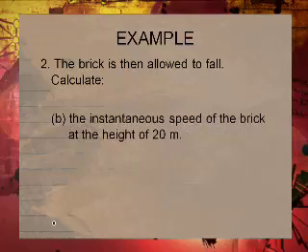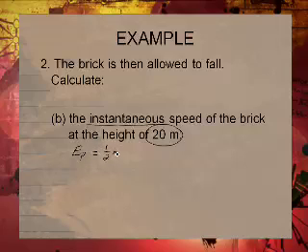This is a beautiful question, and you can see once you master this, you can actually enjoy working on it. Let's look at this last part of it. Find the instantaneous speed of the brick at that height of 20 meters per second. Now, EK equals half mv squared. EK we have just calculated at 20 meters is 490, equals half times 5, which is the mass of the brick, times v squared.